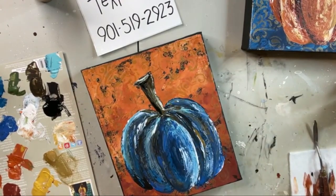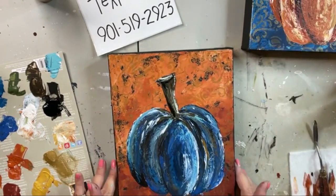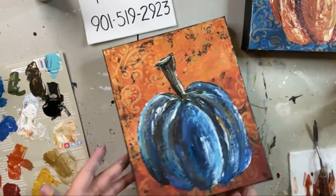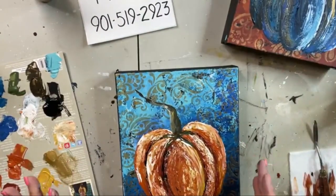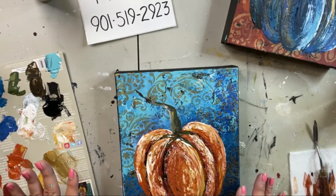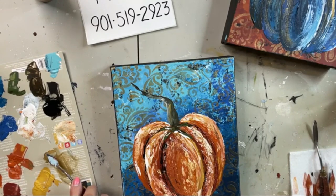There, I'm happy with that. So this one is actually, both of my devices say low battery. This one is ready for glass and resin, so I'm gonna set it aside. And I think what we'll do, this one's still super wet, so I really wanna add some gold to it too, but it's super wet. So let's try this way.